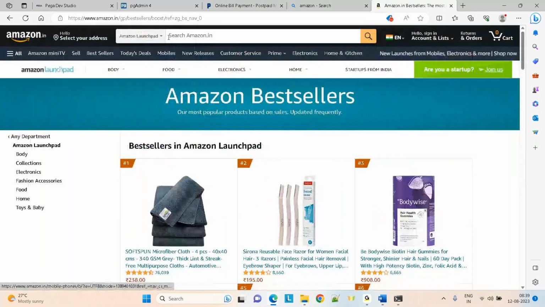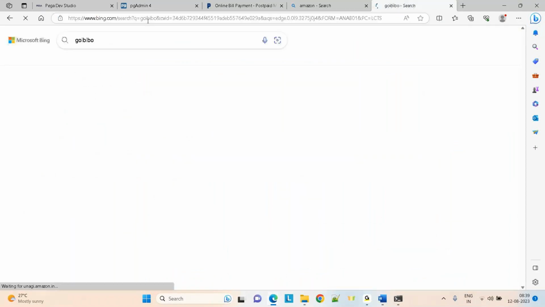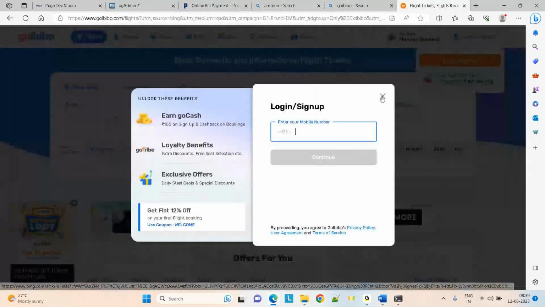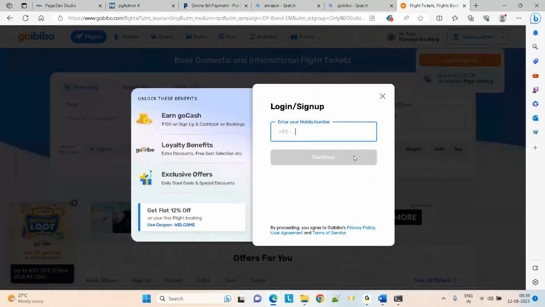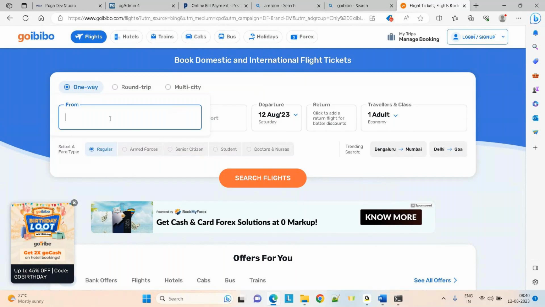Now take another example of GoIbibo or MakeMyTrip or something, whatever it is. Now on this screen, when I give the username and the password, they validate. All this is a part of the work class. When I click on the book button, it will take me to the page where I enter the travel details like the names and phone numbers of the passengers. All that is a part of the work class. Whereas the drop down with a list of locations comes from the data class. This one, list of locations, comes from the data class.